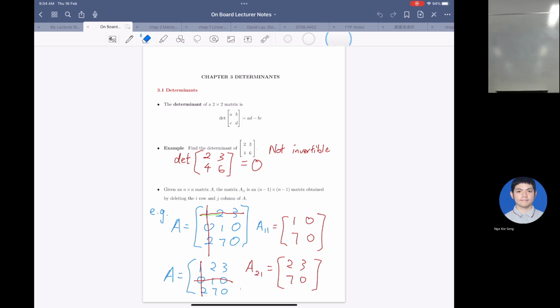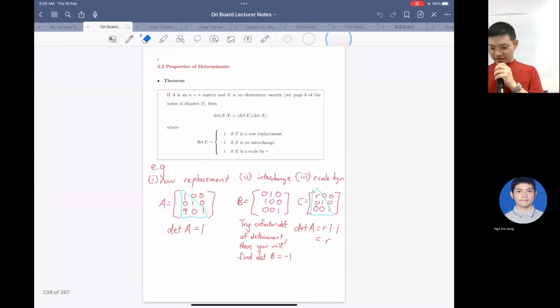Is Zhao Zixuan here? Zhao Zixuan? Oh, yeah, Zhao Zixuan. So you were not in Moodle previously, right? Did you notice that? How do you get those notes? Oh, from your friends, okay. Yeah, you should let me know. I just found out yesterday. Because the number keeps changing, so I don't know who hasn't enrolled. Okay. Yeah, you should let me know next time if you are not in Moodle.